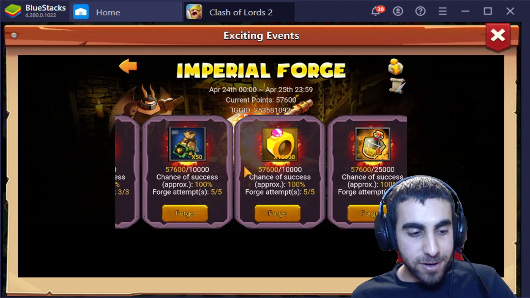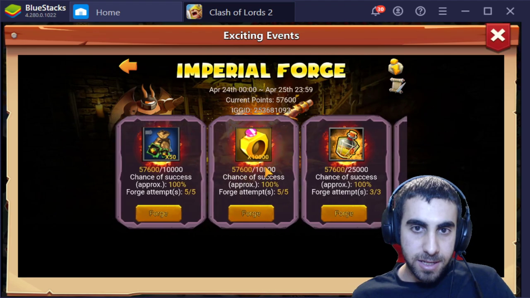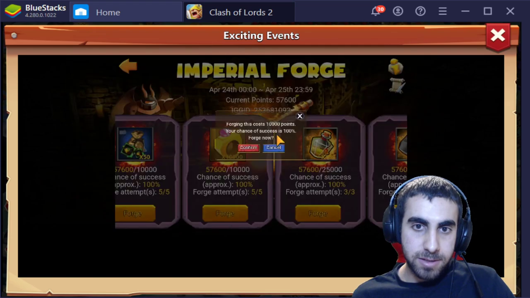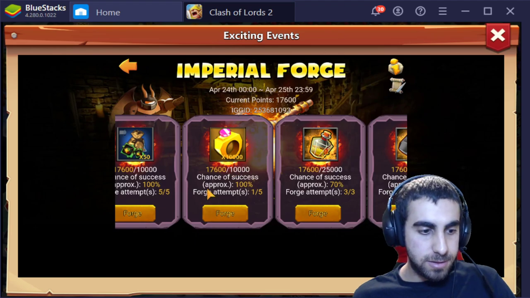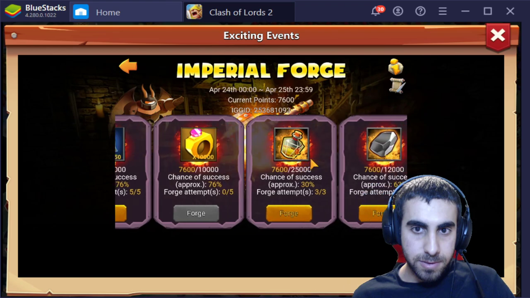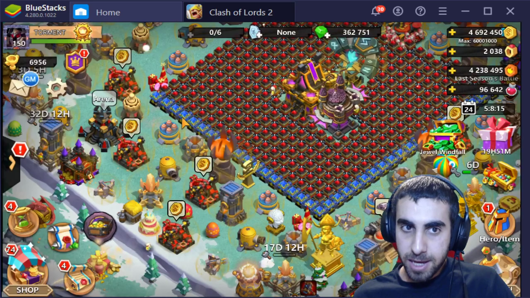Let's go to the Imperial Forge. We're gonna grab the five rings and the 5k corals. Right over here, you get 10,000 rings. Let's get this. Forge completed, forge completed, forge completed, forge completed. And forge completed on that. And then grab the EXP eggs, grab all that.